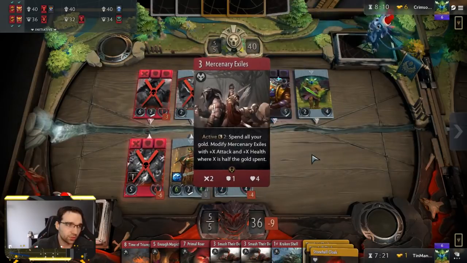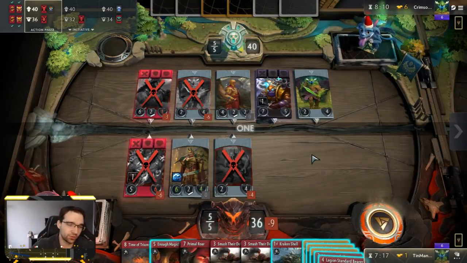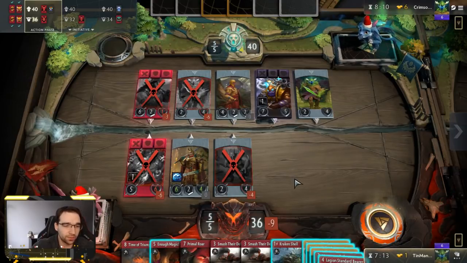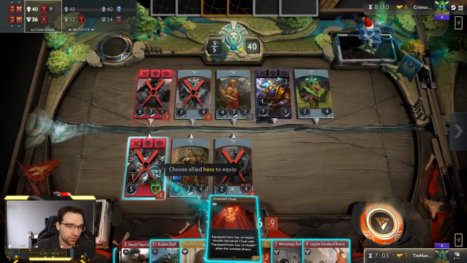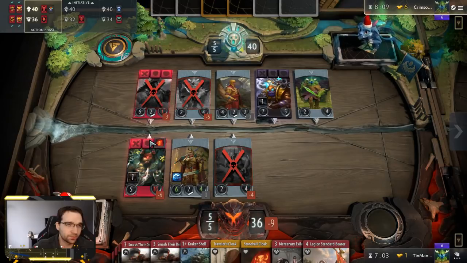Tidehunter is really good at just holding down a lane on his own. He'll be a blocker for a couple of turns until he can finally use his Ravage ability to stun the lane up, and that buys us basically an extra turn in the late game. So we don't have an amazing play. Let's just start with the Stonehall Cloak on Beastmaster. That's a pretty safe first play to see what's going on.